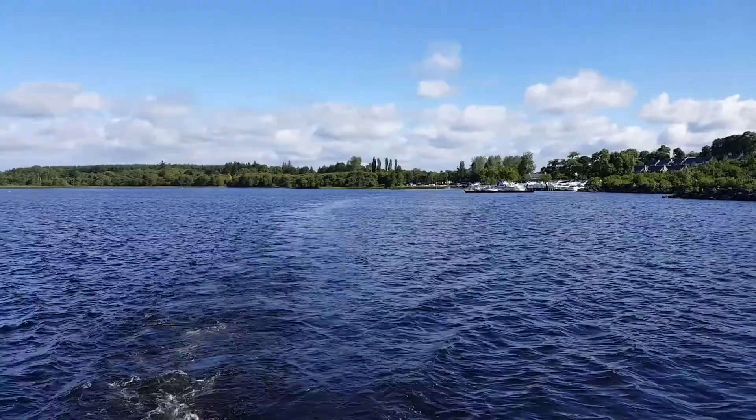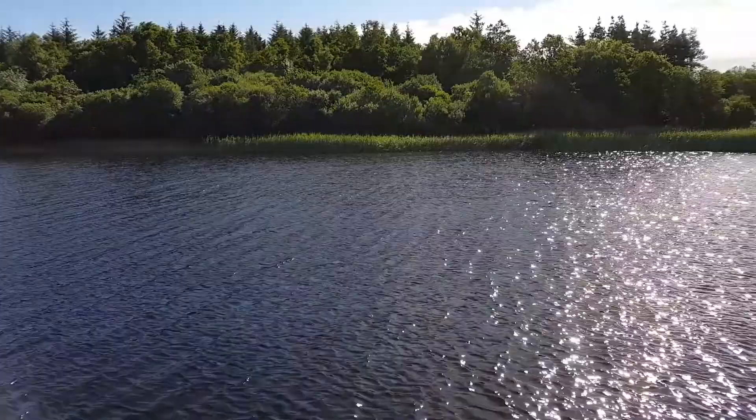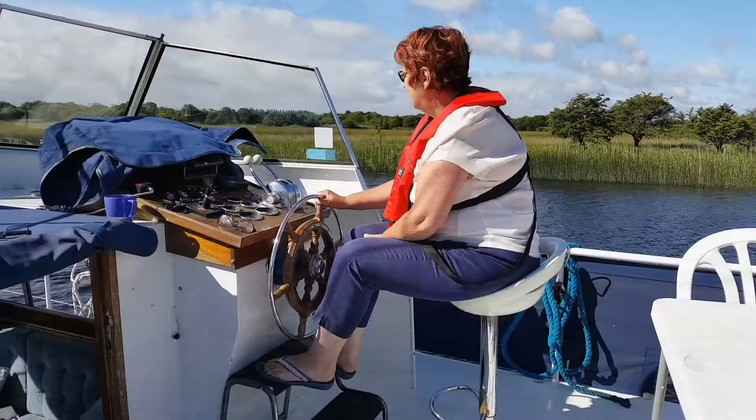What I like most about the waterways and the boating is just that the pace of life seems to slow down so much and you just have to chill out and relax. It's not for the scenery — although that helps — and the good weather of course helps too. I think just being around water relaxes people. I suspect that's probably why fishermen go fishing. It's not to catch the fish, it's just to be in close proximity to the water.